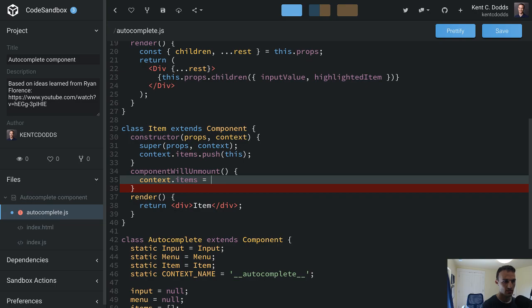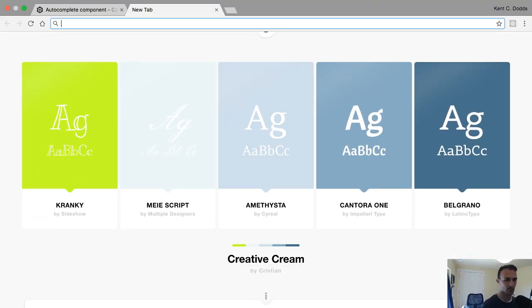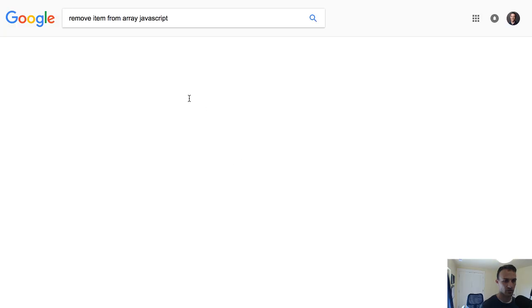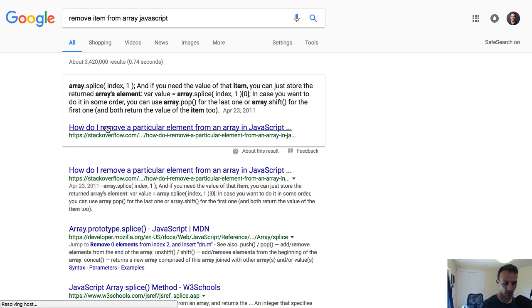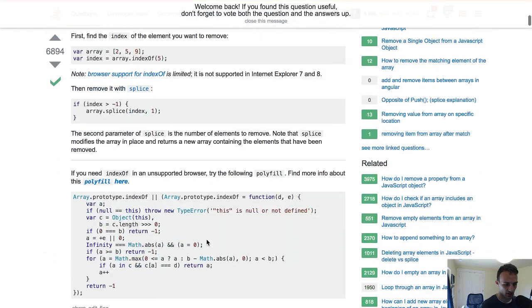See, this is why people are afraid to live code, because they're afraid that people will watch them Google things that seem obvious. Remove item from array JavaScript. This is a search that I have done before. I guess we could just do splice. But yeah, let's look at how we do that. Yeah, remove it with splice. Boom.